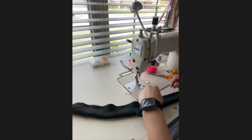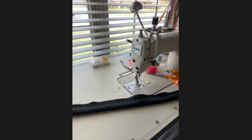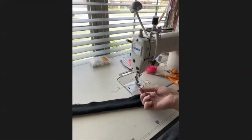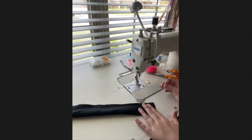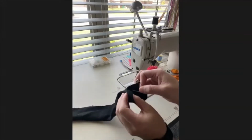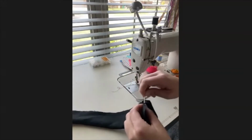So now we're going to take our piece that is going to be our scrunchie, and we're going to turn it inside out. You can either use a fabric turner, or if you don't have one, you can actually use a massive safety pin. And I'm actually going to show you guys doing that method, so that way you can see what I do. So I actually start on one end. I put the safety pin on the side that I had my seam here, because it's a little bit more sturdy.